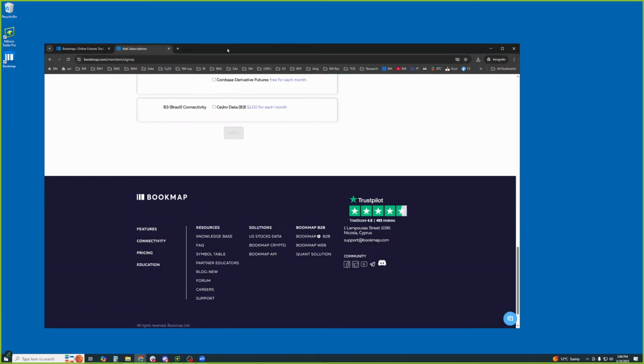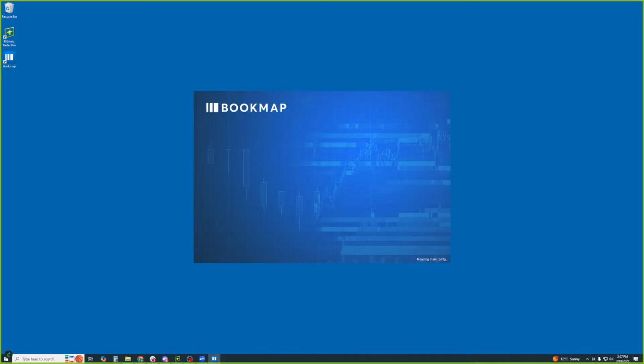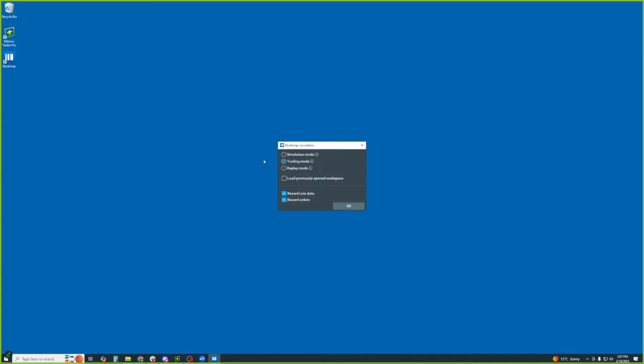Okay, so now you've subscribed to data, you've subscribed to Bookmap, you've downloaded and installed Bookmap. Let's run it. Okay, so we'll double click on the desktop icon here and start to open up my Bookmap. And the first window that shows up here is the Bookmap Run options.